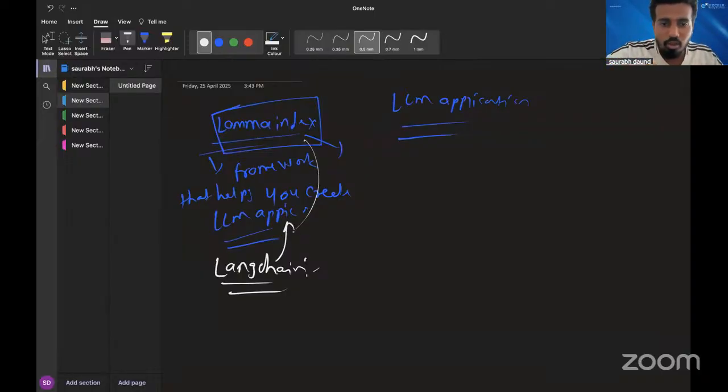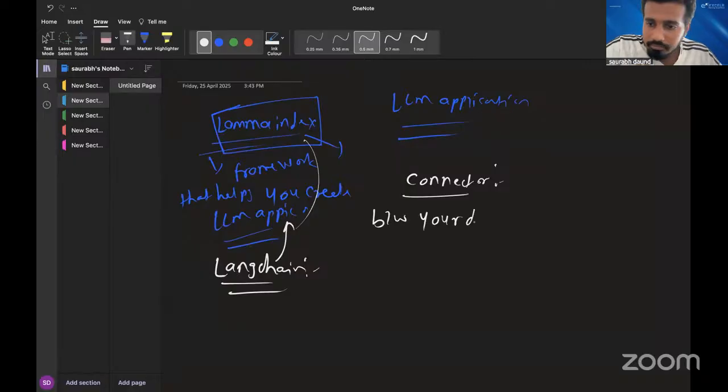It just acts like a connector between your data and the LLMs. Here our data is a PDF, which we'll be taking today.